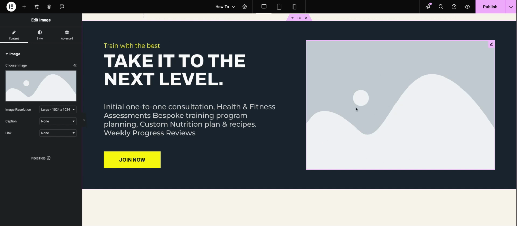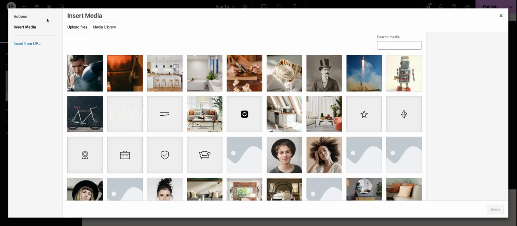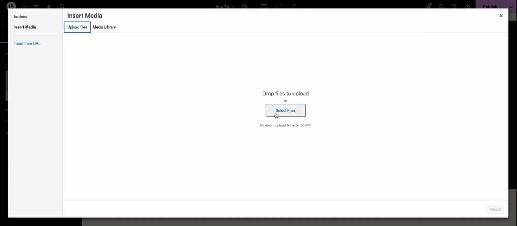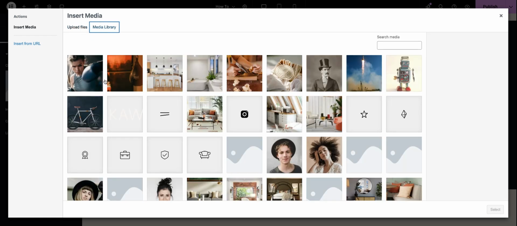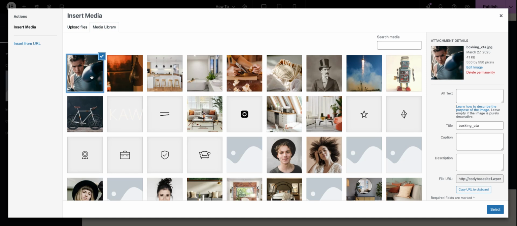The way we change this to the image that we want there is we click on this, and this takes us to our WordPress media folder. And so you see I have the image here that we need to use, but if you have images on your machine, go ahead and just click Upload Files and then select those files and then upload them into your media library. Next, you select the photo that you want added onto the image widget.